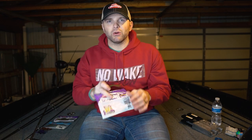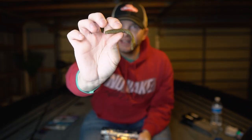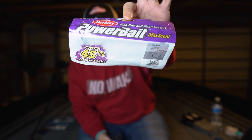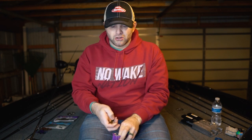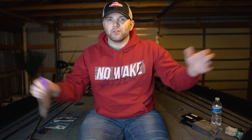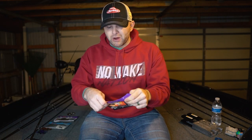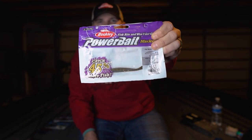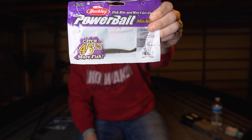This catches so many fish and the power of this thing is in the Max Scent technology. This is the Berkeley flatworm — it's going to be really difficult to find; this is the last one I have in the boat. If you can find a pack of Max Scent flatworms, they are going to go insane. The Max Scent technology draws fish, especially smallmouth, that are very scent-oriented from a long ways away. This is probably one of my most highly rated products to ask for for Christmas.